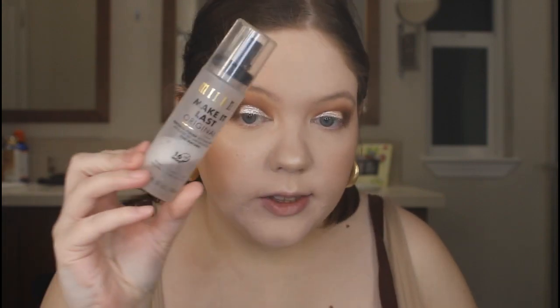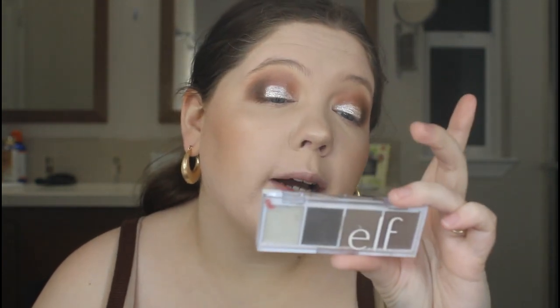Okay, so then to set my entire face, I'm going to use the Milani Make It Last Original Setting Spray. Then for my brows, I'm going to use my e.l.f. Bite Size Brow Palette.